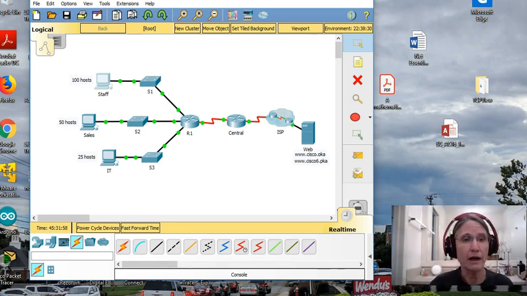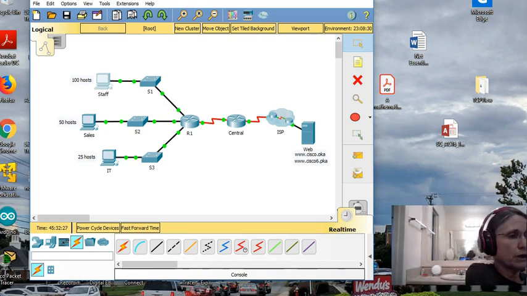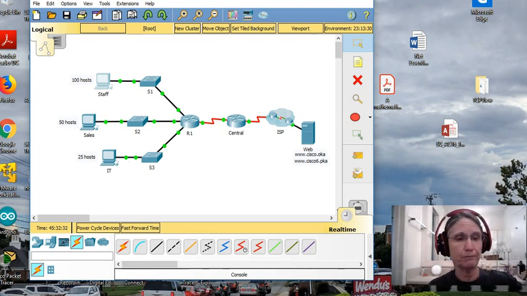So often I come across students who are great with configurations of the routers and the switches, and they're given pretty explicit instructions, and they can do a great job. But when they have one of these skills assignments, which require a little bit of upfront planning, they get a little bit stumped. So that's what I want to spend some time on today, is that planning phase and how to handle it.